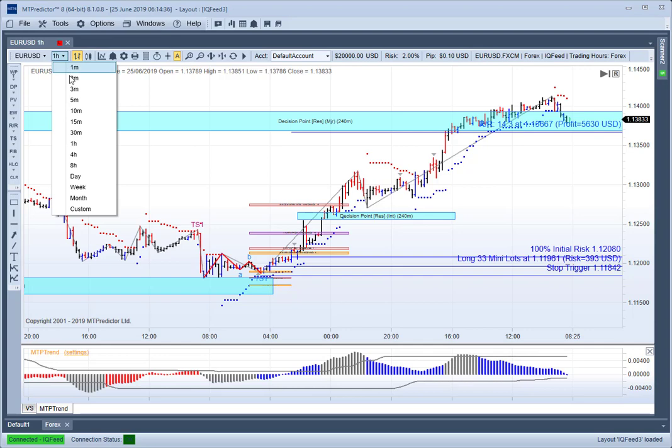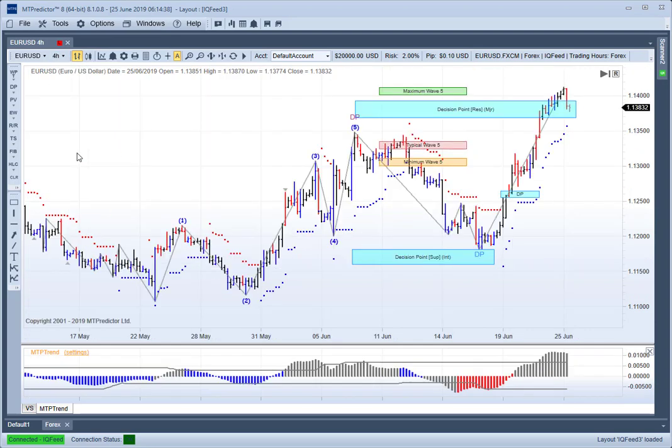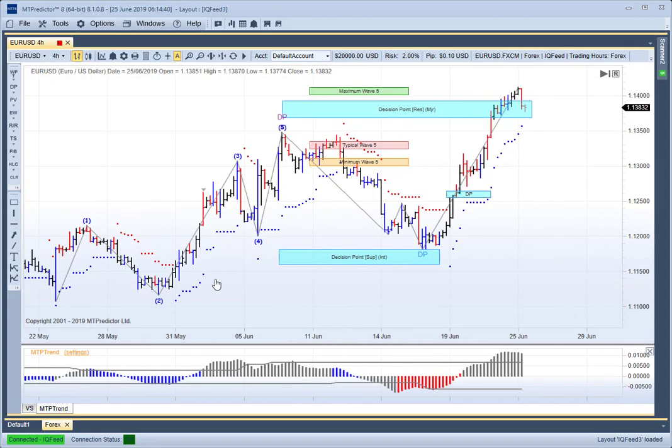So what we were looking to do here was we were applying our tools to the large view chart. In other words, the 4-hourly chart here, where we knew we were at DP support from the previous low, which was from there, which happened to be the wave 4 of a completed 5-wave sequence.